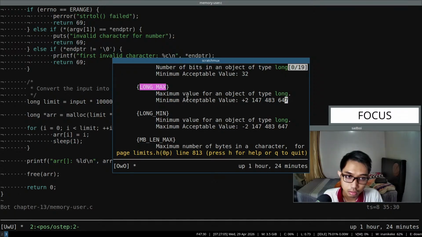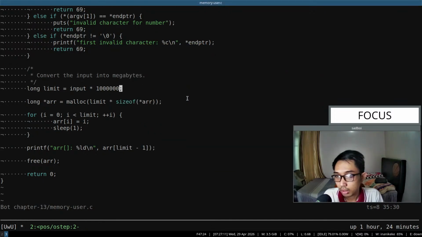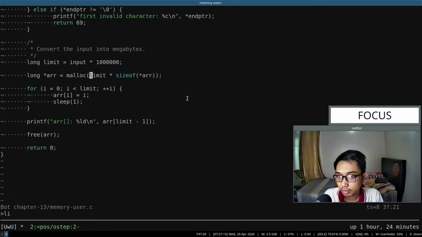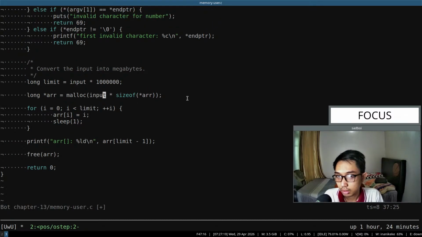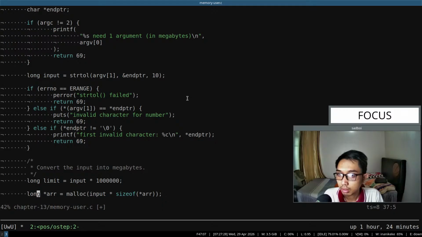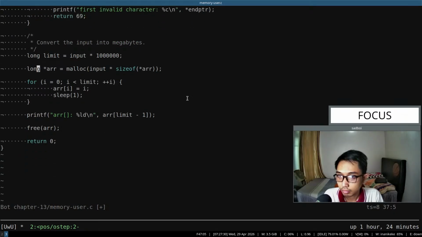Okay. I think it is enough. So maybe rather than doing this, we can do this, right? Because we are using long here. Okay.